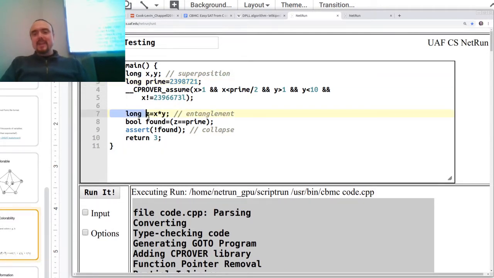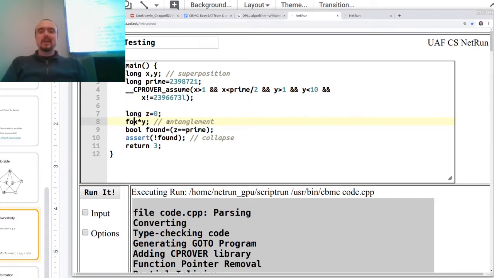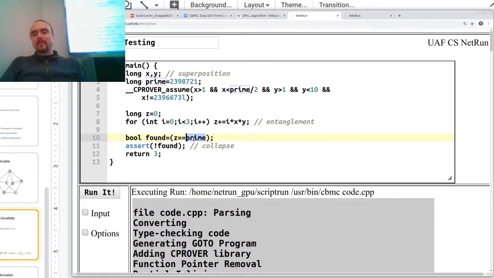You can do literally any computation here, including stuff involving, so if I start z equals 0 and have a for loop, so I'm going to do a bunch of rounds. I'm going to do i times x times y. So do some operation in here. That's totally fine. This is not really factoring anymore. This is some other thing. This is probably factoring a multiple. I guess i equals 0 is really uninteresting too.